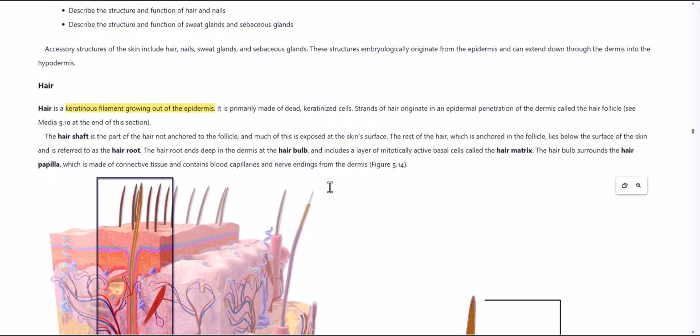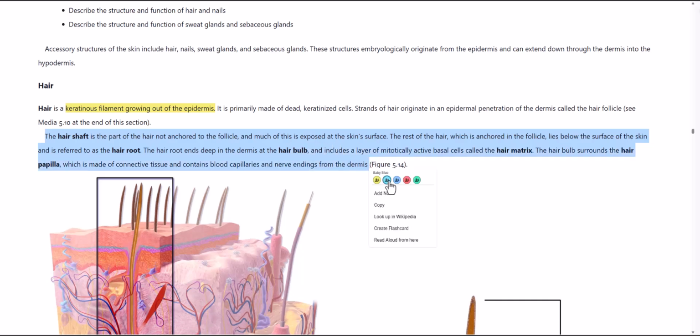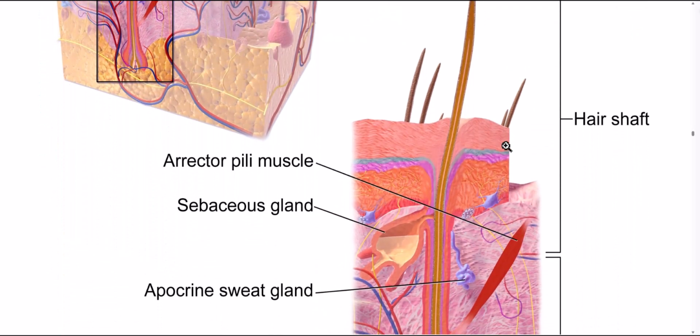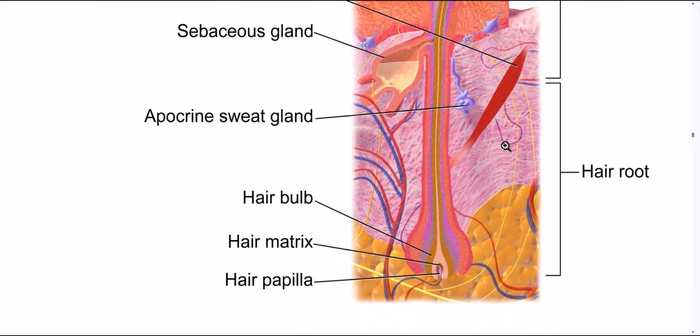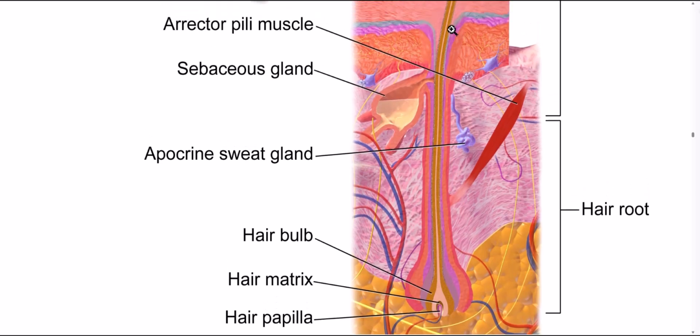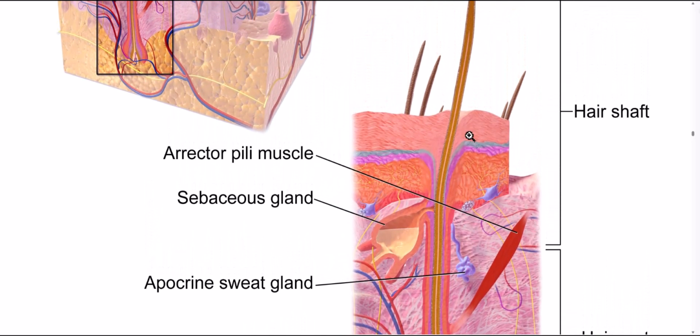There are pieces and parts to this that I'm not going to have you worry about. So, for example, I am not going to have you learn or worry about labeling any of these particular pieces and parts of the hair. But let's just go down here and explain something to you. So here we are seeing a hair shaft. Right, so the hair is going up through the dermis, up through the epidermis, and up to the surface of the body.